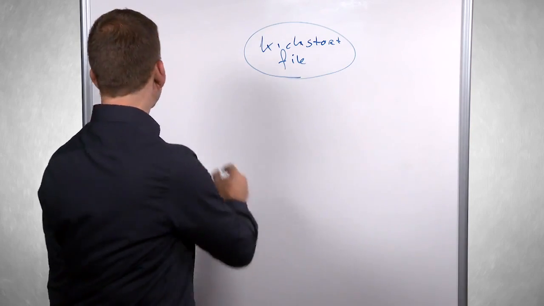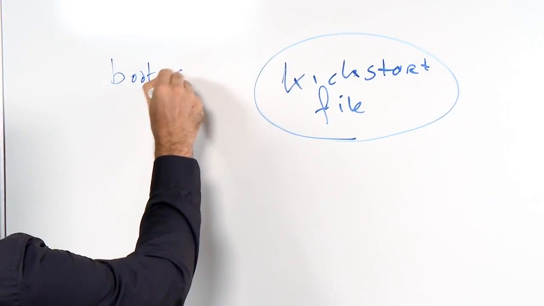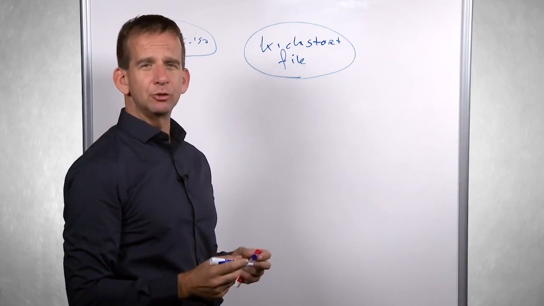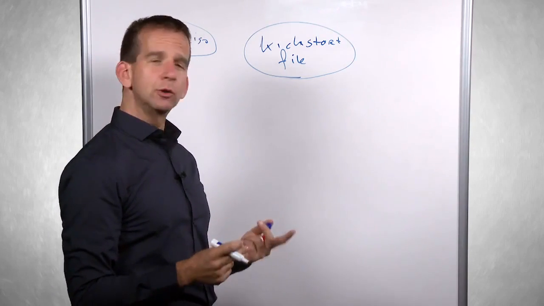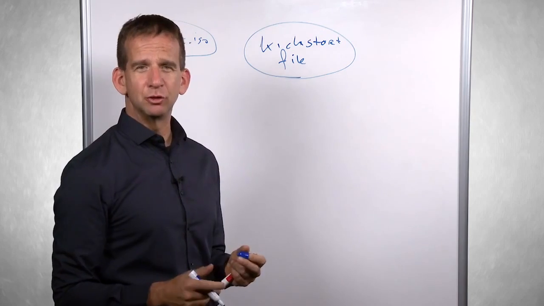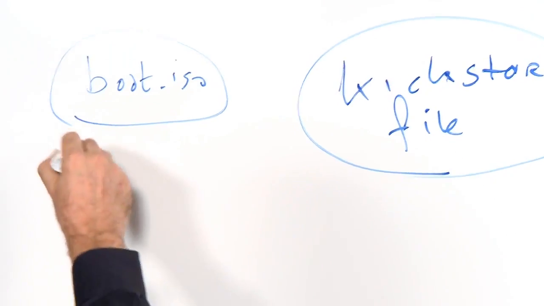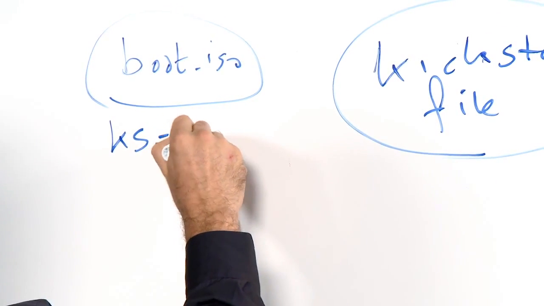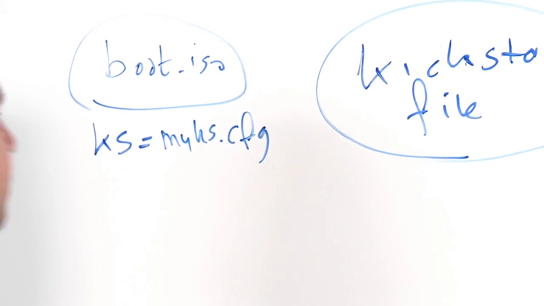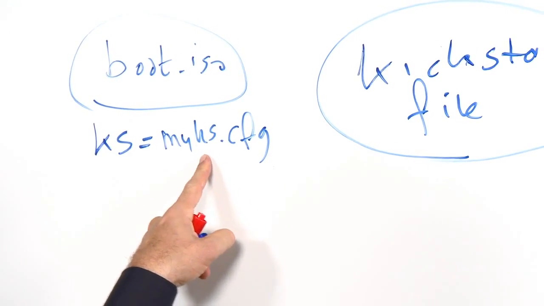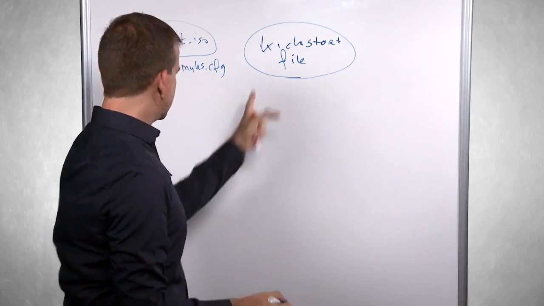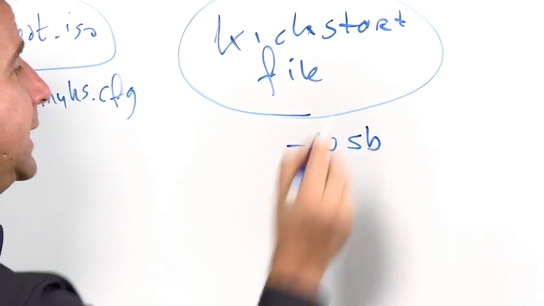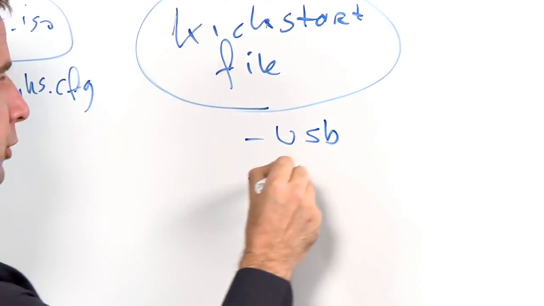So we have the installation process that starts, for example, by using the boot.iso file, which is the minimal installation ISO image. When doing the installation, normally you are prompted for everything that the system needs to know. But what you would do is provide an argument like ks=myks.cfg, for example, in which myks.cfg is the name of the Kickstart file. In order to do that, you must make sure that the Kickstart file is available. You could use USB keys to do that, or you could use a server to do that.